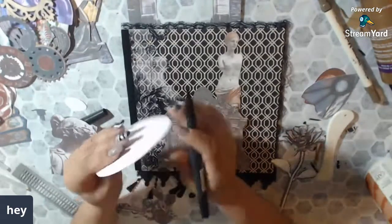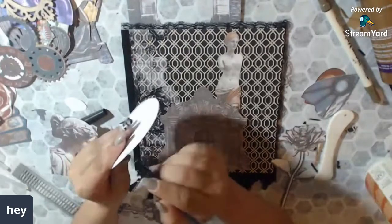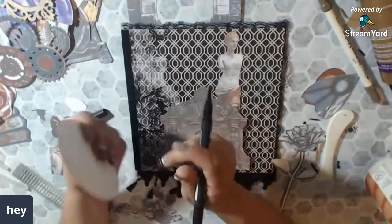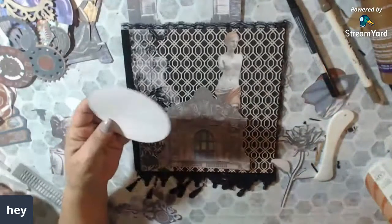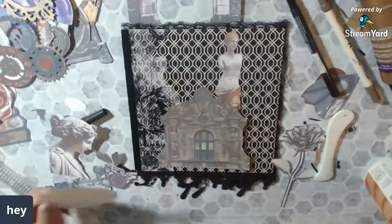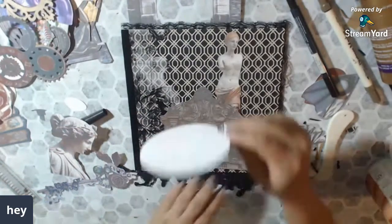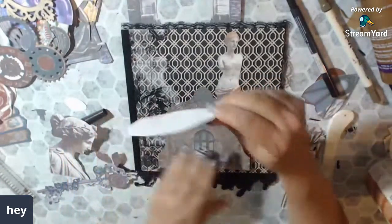We're almost done, you guys. Once I decorate this, we'll be finito. If I do anything else to this album, which again, I still have a few little spaces to stamp and ink and stuff like that, I'll do a grand reveal of what the final product looks like at some point within the next week or so, two weeks. I've just got a lot of things that I have to do in the meanwhile.